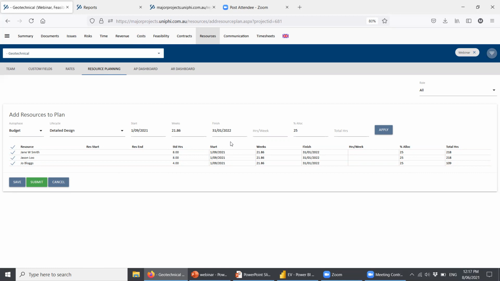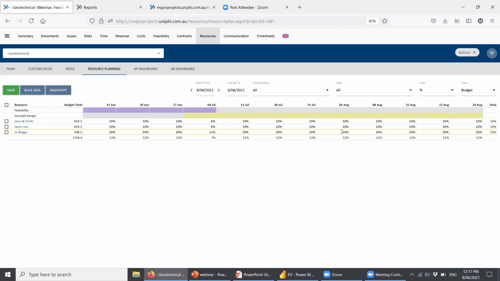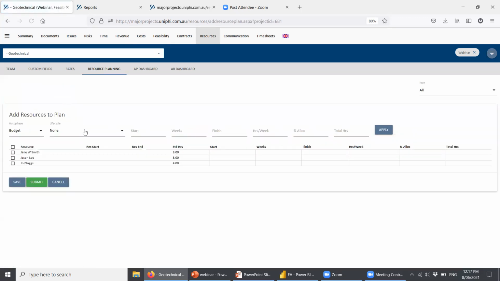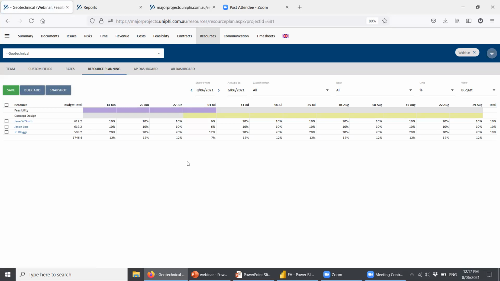So if that schedule changes, these phases will automatically update. I click submit, and that gets the profile now of the hours for those people across that timeline. And you can do it, bulk add and change the life cycle phase to do the different dates for that. So what that's given us is our first 2 key metrics. We now have a total budget for the project based on hours and costs, and we have a phased timeline of that on how we expect to earn it based on these percent completes that are going along here with the dates going up the top. So that's our blue line in our schedule, which is the first thing that we need to do.